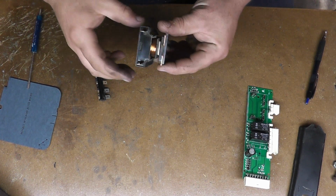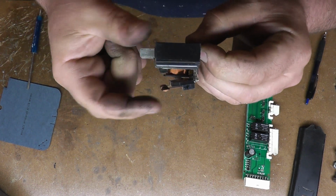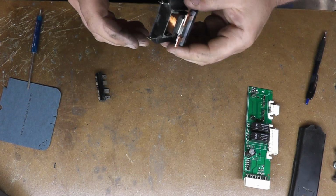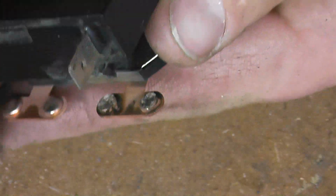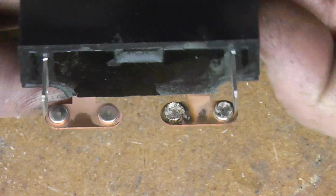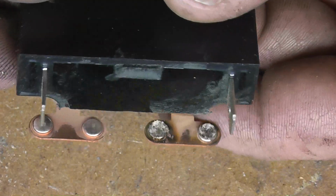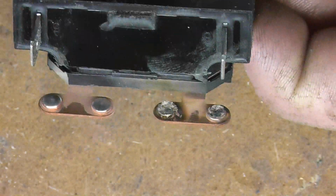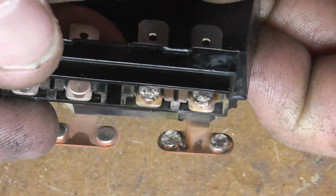Alright, I tried to be as surgical as I could and we came up with some pretty good results. So here's your relay, here's your coil, and you can see that's how it pulls down when it's energized. And here's something interesting. You can see there are 2 sets of contacts and we're only using this set. And you can see how toast they are. I mean, look at that. That's completely toast. And you can see how small they are. And here's the other half that they go down to.